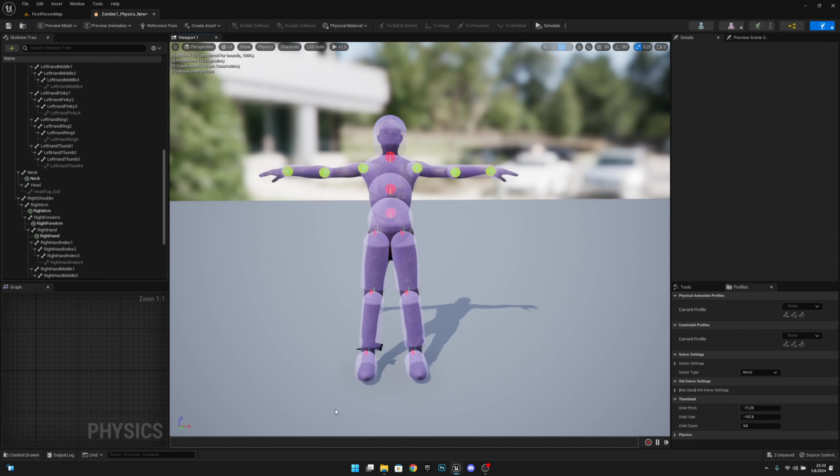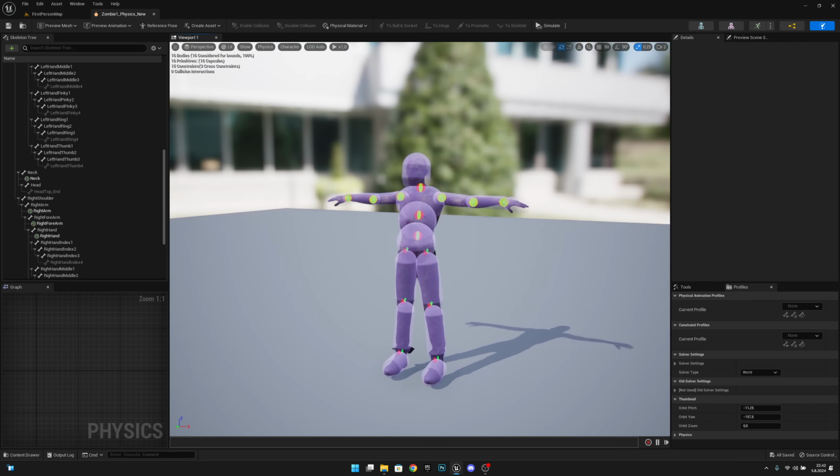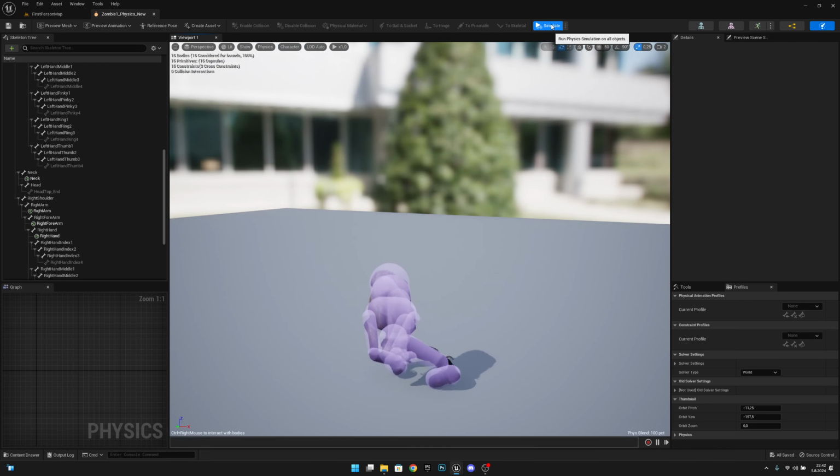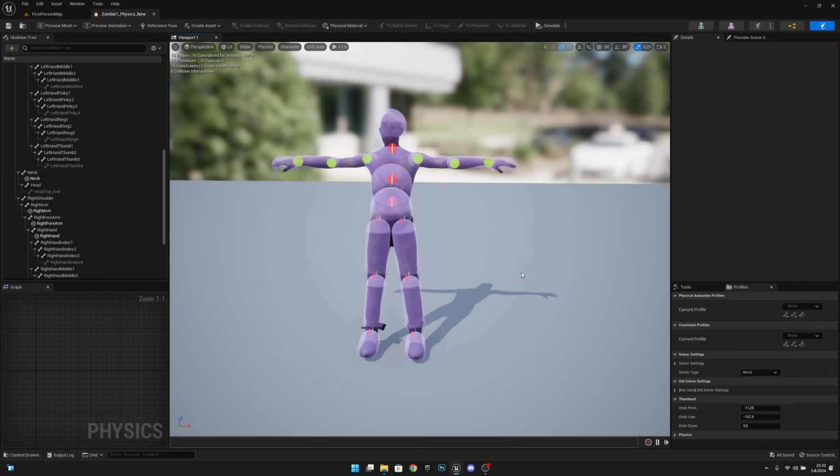Yeah. For now, the physics asset is not complete yet. I can actually show you. Let's first save all, because this was a lot of work. Not a lot, but you don't want to lose all your work if Unreal crashes. So yeah. Now let's press simulate and let's see that it's not working correctly yet. You can see the guy is still not looking very good. But yeah, we will fix it in the next episode. Otherwise, this episode will be so long.